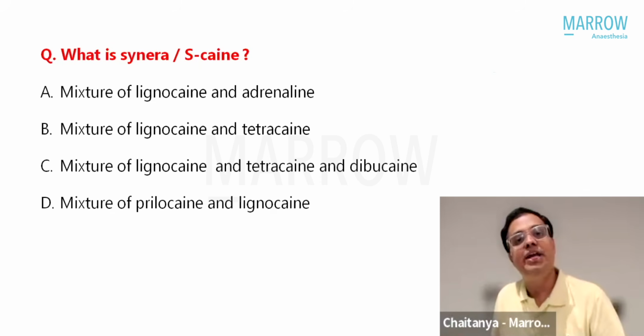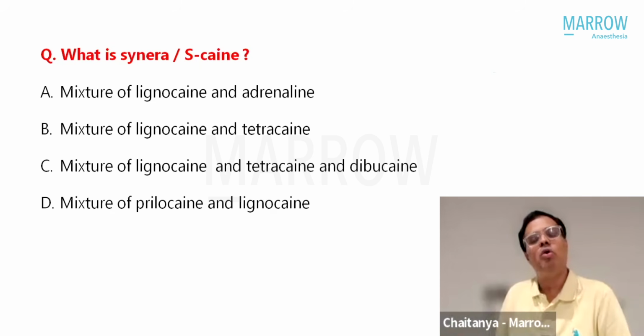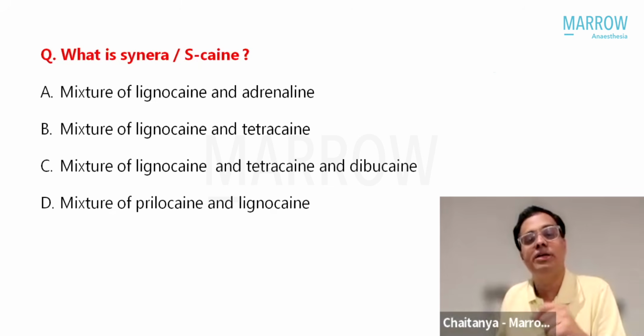We are adding adrenaline because lignocaine is an intermediate acting local anesthetic. To prolong the duration of anesthesia, we will add adrenaline. And by adding adrenaline, we are reducing the systemic absorption and increasing the toxic dose up to 7 mg per kg. Whereas bupivacaine acts on inactive sodium channels.